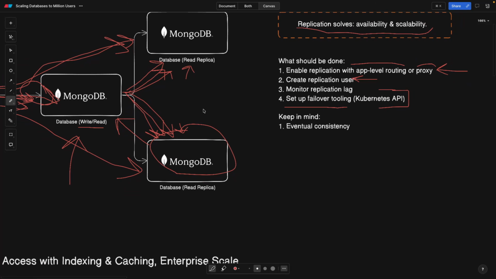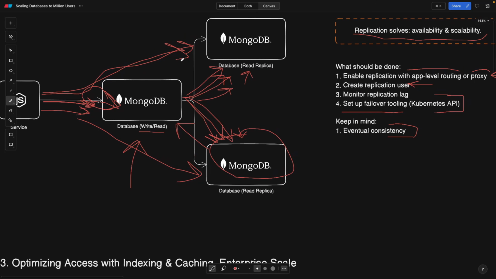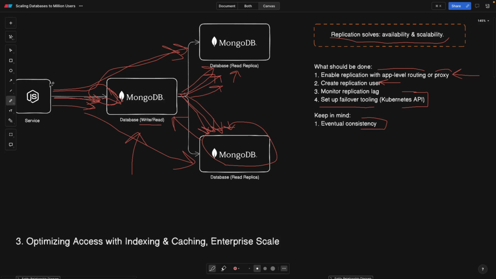Also keep in mind, as we talked about the replication lag here, the time it takes to replicate the data into the read replicas, this is called eventual consistency, and I have a video on eventual consistency, so check it out. Basically, it means that the data you're writing into this database is not synchronized into these ones right away. So let's say you write the data here, and literally 1 microsecond later you try to read the same data, you might get the old data because it still didn't take its time to replicate it here.